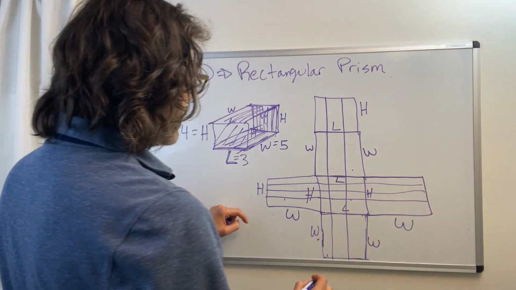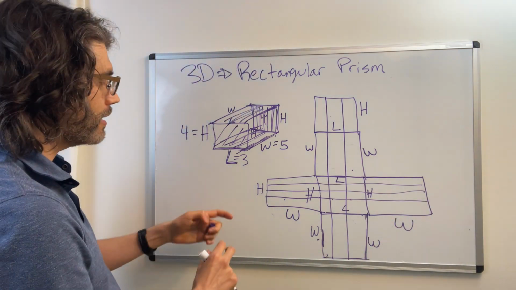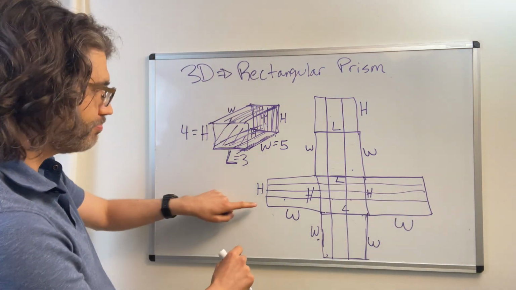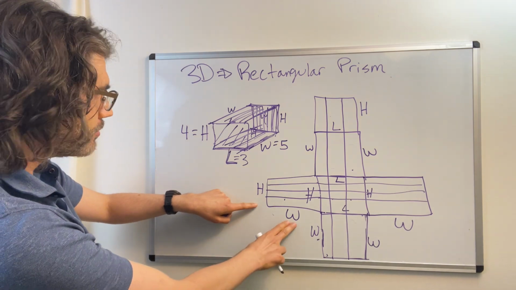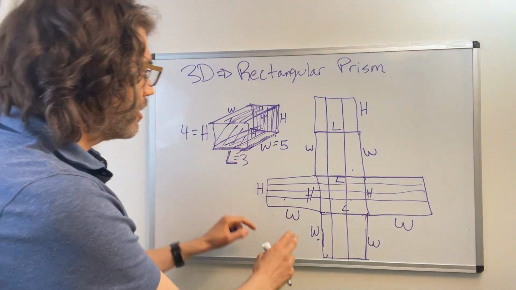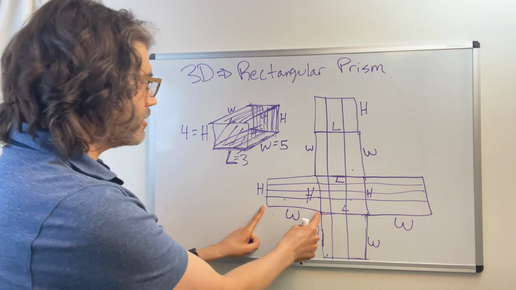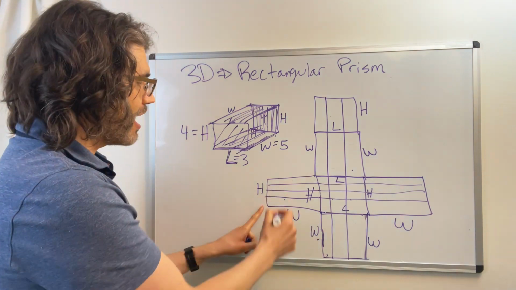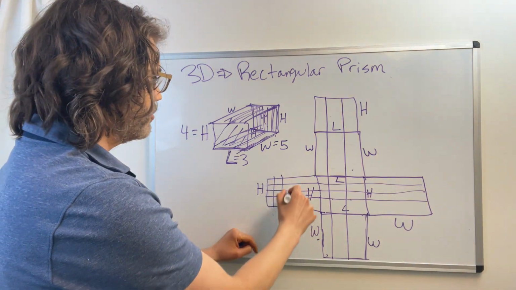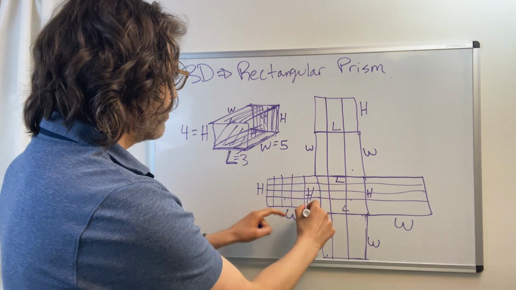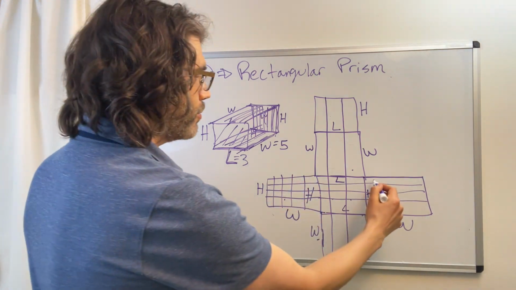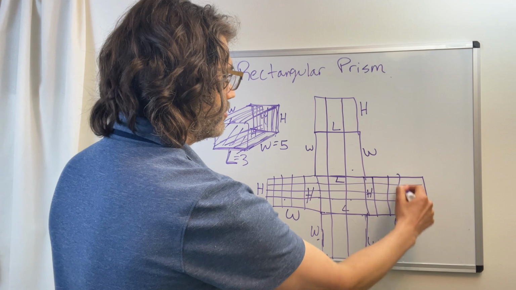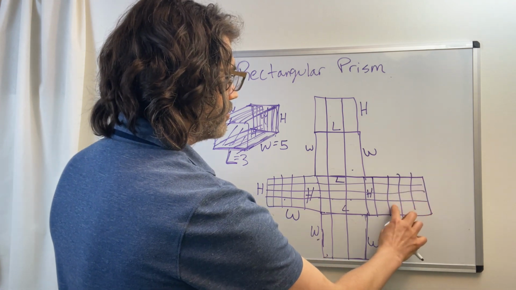Okay. And let's see what we've got in terms of our width. Our width is 5. Okay, so that means that this rectangle needs to be broken up into 5 columns. 1, 2, 3, 4, 5. Okay, and this has a width of 5. 1, 2, 3, 1, 2, 3, 4, 5.